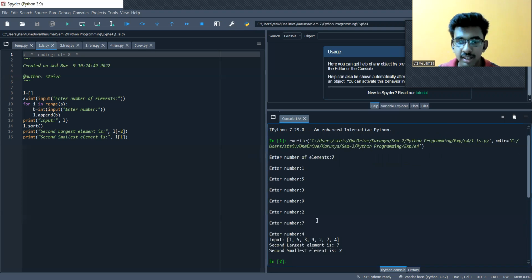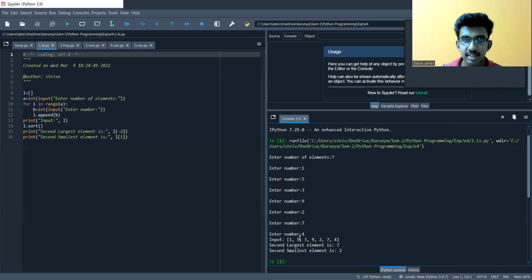And now I got my list here. The list will be in square braces, and it is an ordered set. It will be printed in whatever order we entered it, because it comes under the ordered type. And it is mutable, so we can change the value of the list in the middle of the program, or even at the end of the program, using the indexing process. So it is mutable, and look here, it's in square braces. Here we don't have a colon or something. Here we are using commas. It is separated by commas.